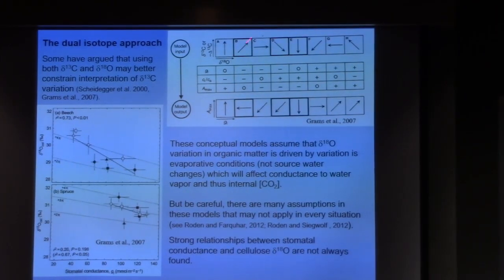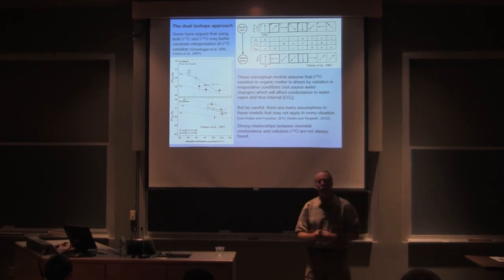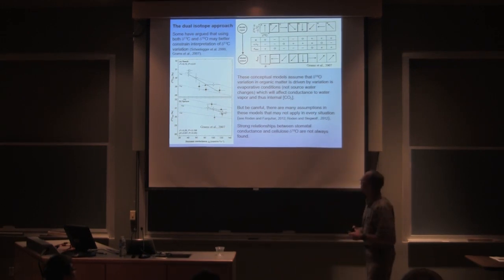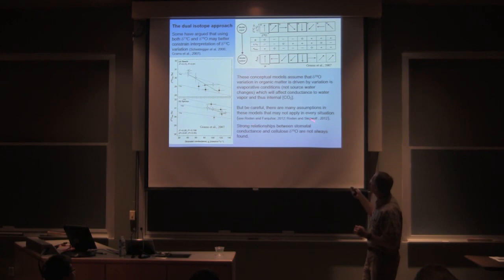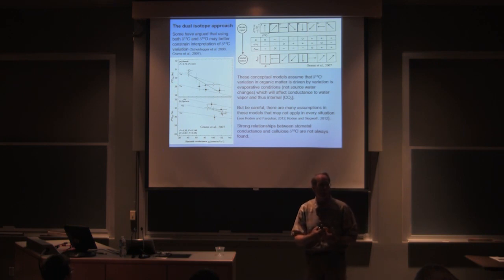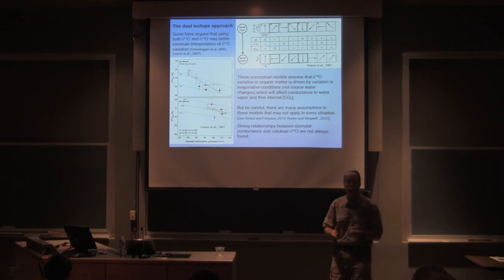However the arrow goes in this direction is interpreted as a change in photosynthesis and stomatal conductance in that direction. So they're using one to constrain the other. This model has validity, it has good ideas, but there are a number of caveats you have to be very careful about to apply this model. There are some papers I wrote in 2012 that talk about things you have to be careful about in order to make this model valid. I don't want to go into them here, but just be aware that there are some interesting things going on in this regard.